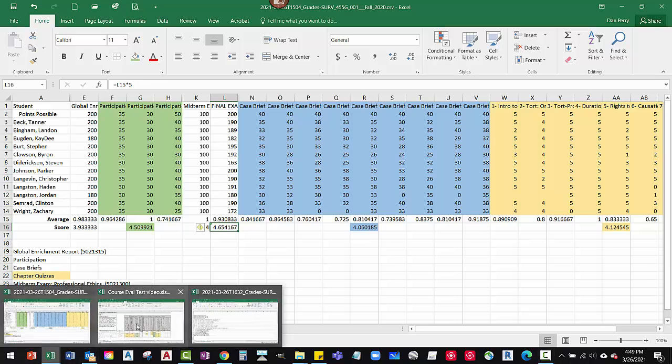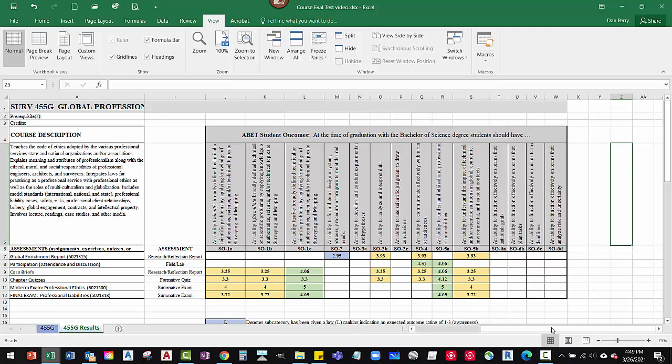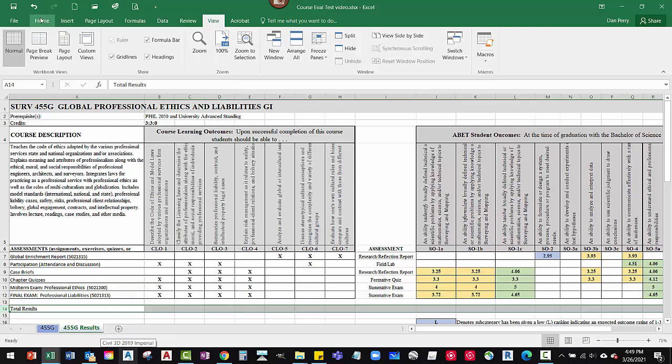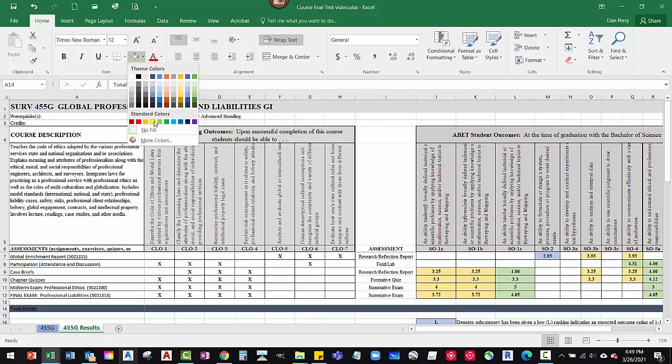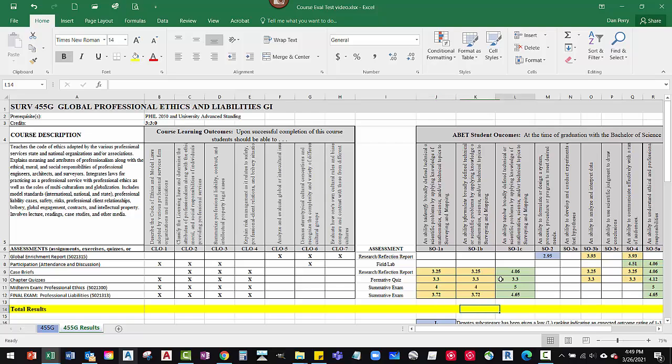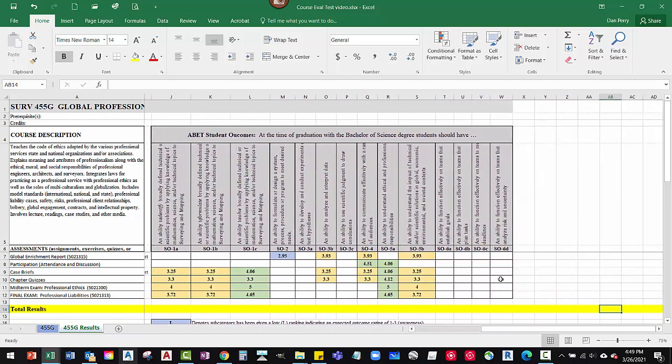So now I come down over here again and look at my sheet, and this is what it looks like all finished as far as each one of these ratings go. So now what I want you to do is actually over here type in total results. Can't seem to spell today, and go and make this whole row. Go ahead, just for ease of doing it, you don't have to do this, but it is helpful for me to have you do it. And I'm going to change this to 14, and I'm going to bold it so it all shows up real nice. Okay, so then in this first row here, go over to this first one.